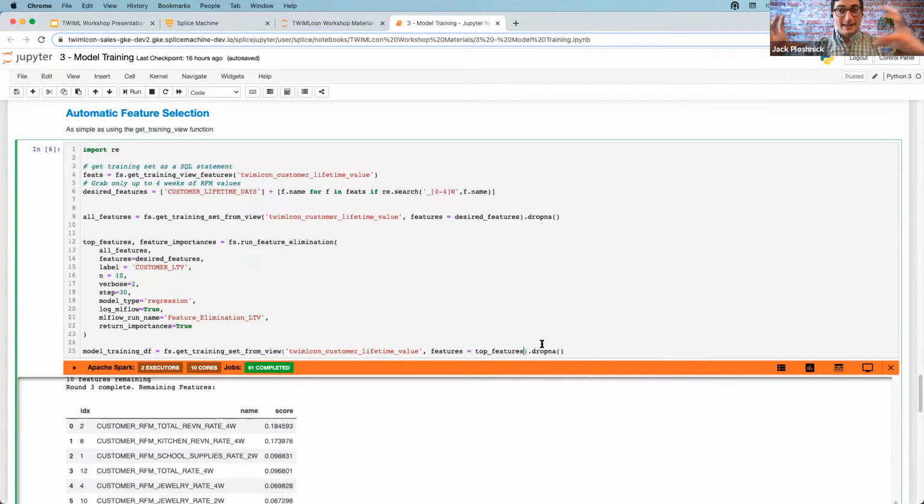What the feature selection plus the feature store gives you is incredible automation of model training, right? Imagine a feature engineer or a data scientist adds a new feature to the feature set. You can imagine this run feature elimination process running monthly, weekly, hourly, whenever.